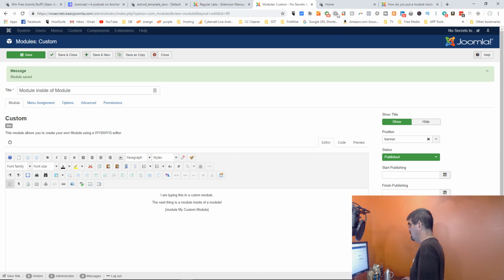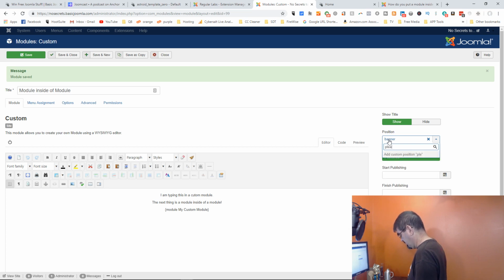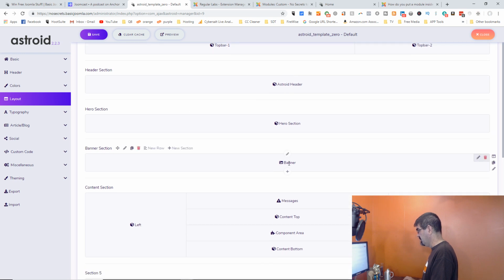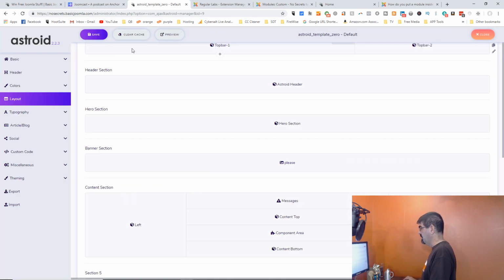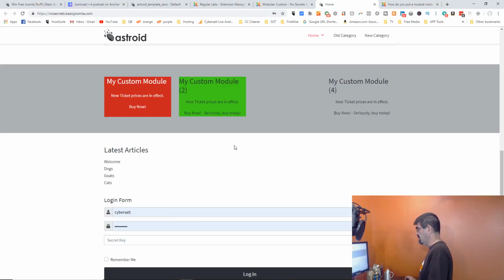And now it looks like we're stuck with a small b. So I'm going to rename this module position, please. Save. Because it looks like by having banner with a small b, I'm not getting any joy there. And I can't change the capital B. So let's just call this please. Save, clear the cache, go to home, return. Oh, you are killing me. You're killing me.